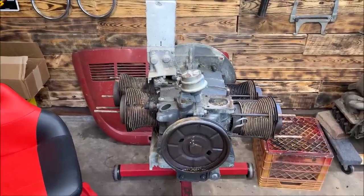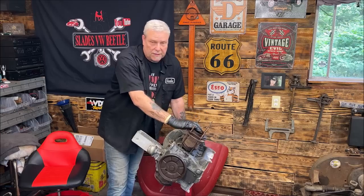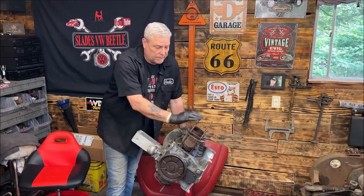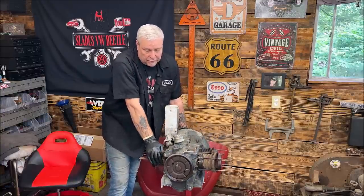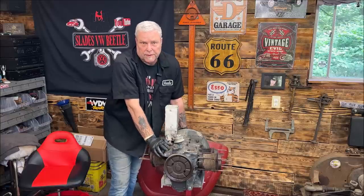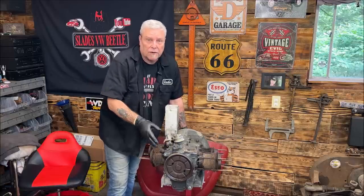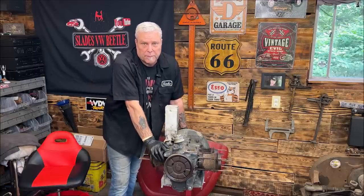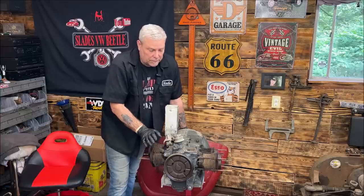What I did in the meantime is I tilted the engine up. I sprayed PB Blast in here and let it soak into the rings. And then, of course, I turned it the other way. And I don't know what it did yet. We're going to put a distributor in and tighten it down so that you don't ever turn these pulleys and start cranking on the motor. I know you've heard this before in my other videos. You'll screw up the gears on them. So don't do that.